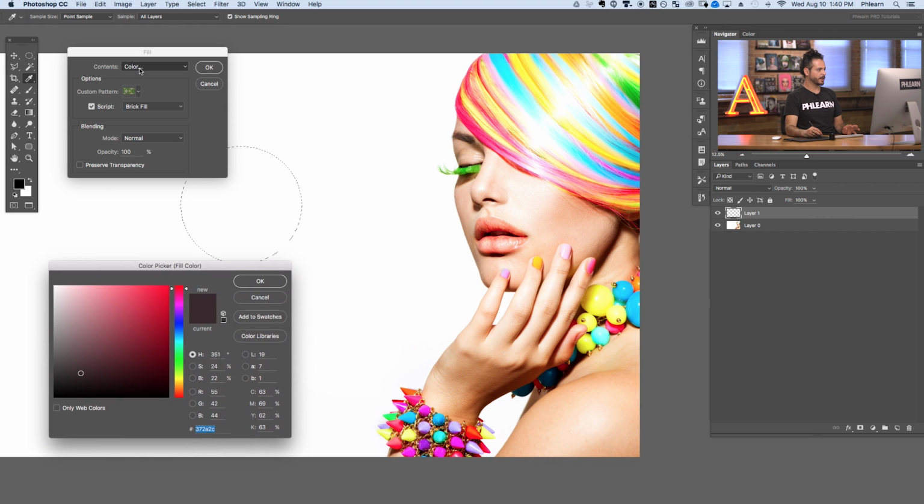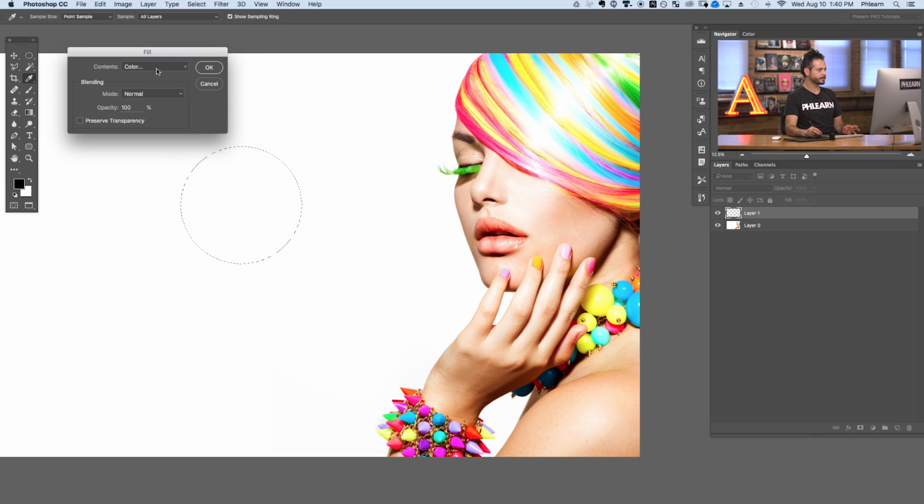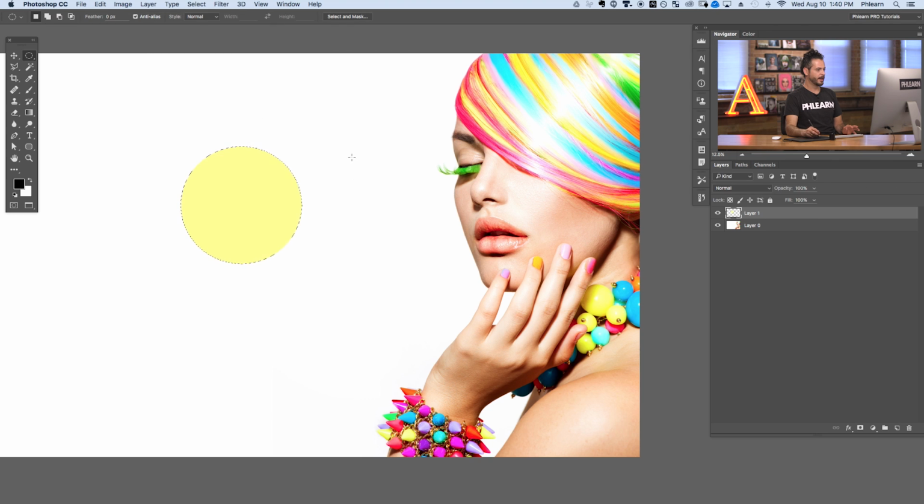So first we click on color, and then we can choose our color, and I can choose it here from my actual color picker, or I can go over to my image, and I've got a little eyedropper now. Let's click on this yellow. So we're going to fill this circle with yellow. Hit OK there, fill with yellow, hit OK, and there we go. Control or Command D to deselect. All right, so now we have this really nice circle on a new layer filled with yellow.